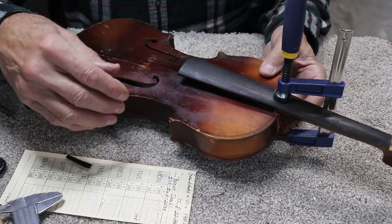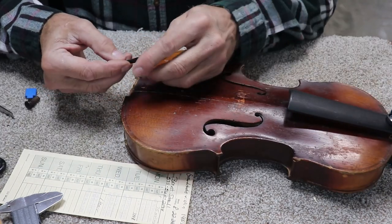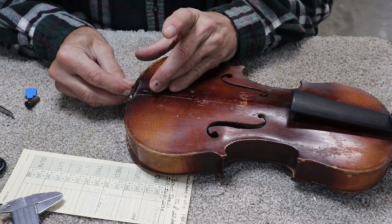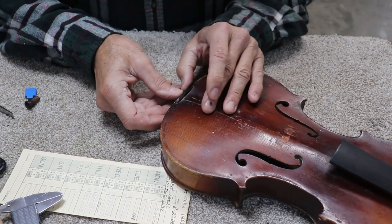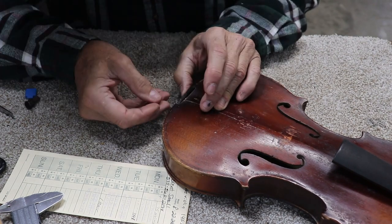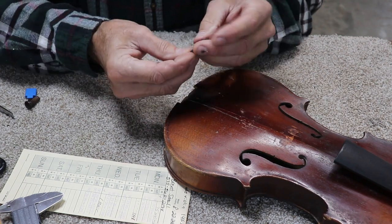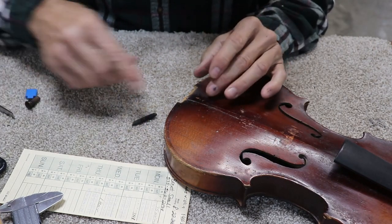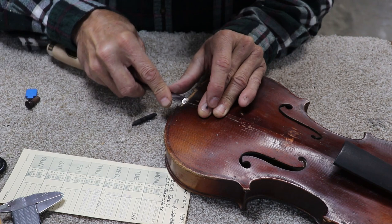While the neck joint is gluing up and curing, I'm going to work on the tail block. I found the original little tail block and it actually fits better now that I've cleaned it up. But it still doesn't fit end to end — it's a little weird. Somebody shaped it kind of strangely and beveled off the ends, which typically they don't do. Usually it fits in there nice and square. So I think I'm just going to make a whole new block out of some ebony.